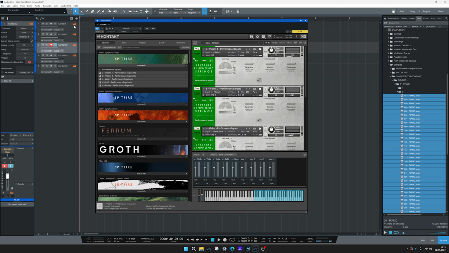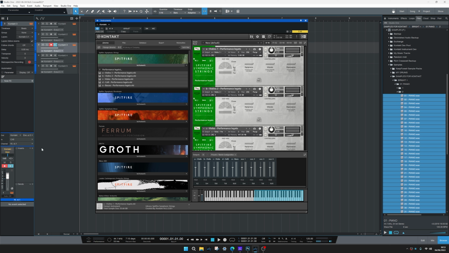Okay, so let's start from the top. What's happening with the first one? I'll have a look at this window here and it says out, Kontakt, output. That's what we should be hearing, the instrument coming out of Kontakt. What about the input? Well, the instrument channel is set to event input 1 currently. What we might want to do with the second one is have that come out of event input 2, and event input 3 and 4 and 5.